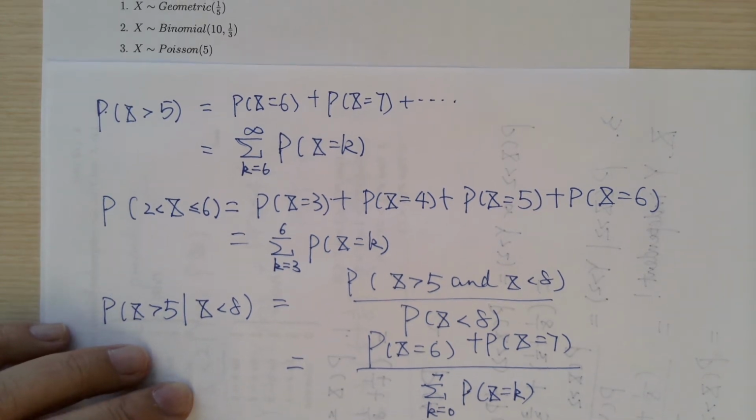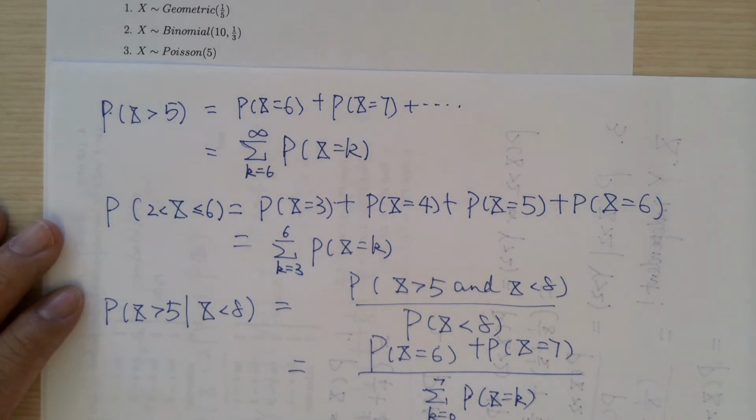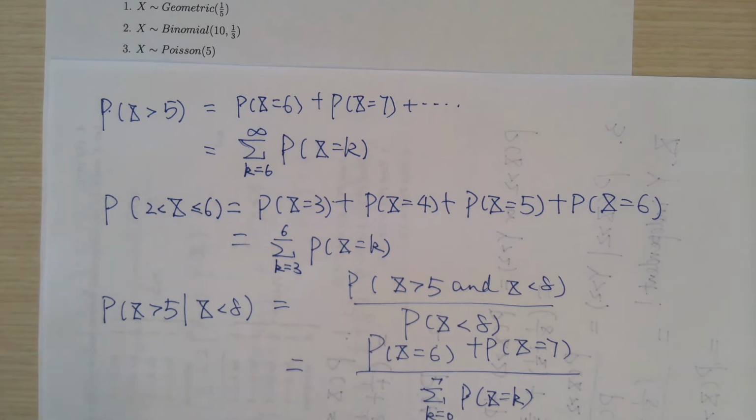Okay, so now we want to take a look at what about those variables, they follow different distributions, right? What is going on? For the geometric one, very different. The range for the geometric is going to be 1, 2, 3, 4, 5, 6. In other words, it does not include the 0 part. That's something we can tell.